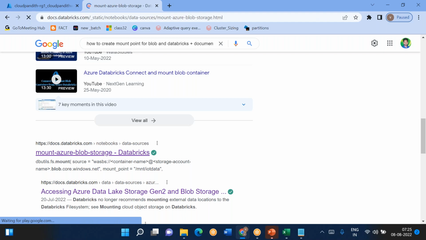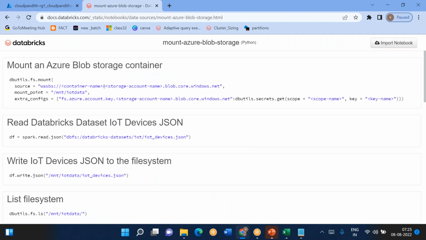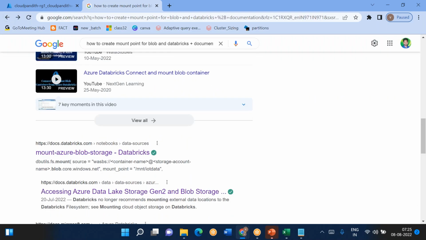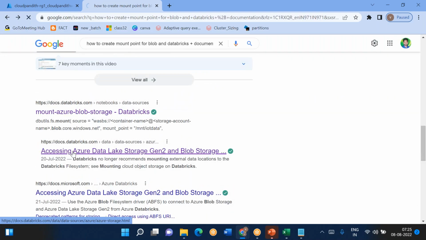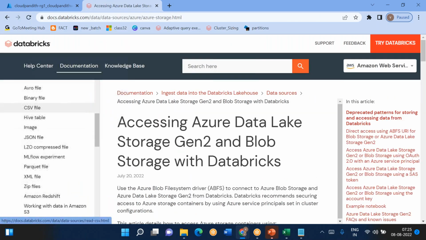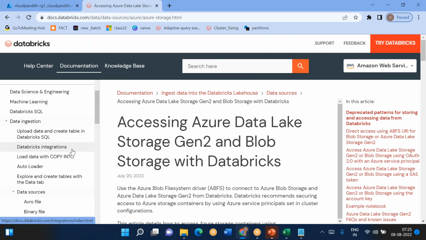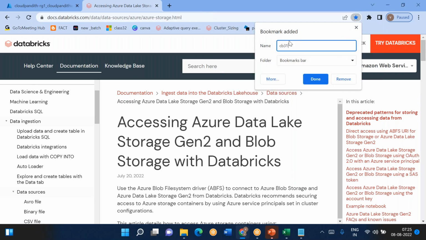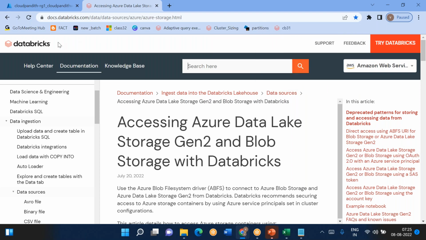Yeah, go to Mount Azure Blob Storage. This you can use. I'm not restricting that, but I need a generic notebook. This is the actual link that you need to bookmark, basically. Remember, I'm saying the CB31 link. From tomorrow onwards, I'll keep opening only this link. I'll not open anything else.